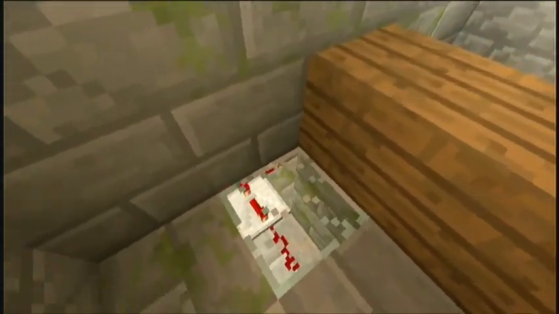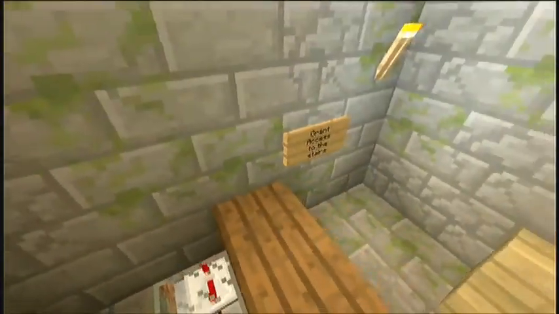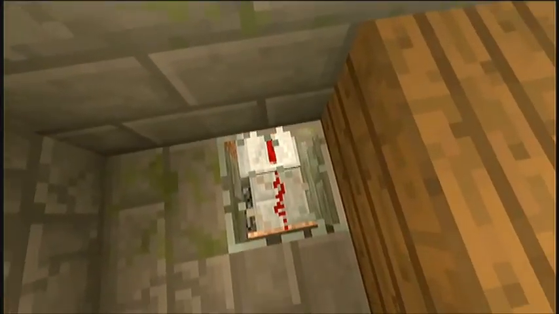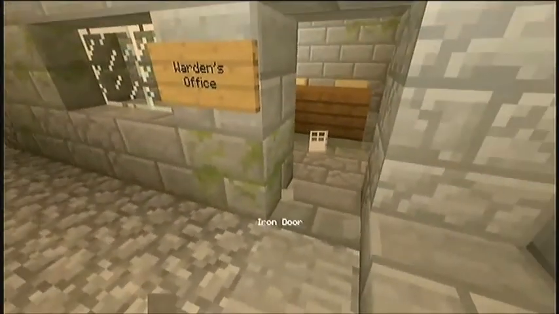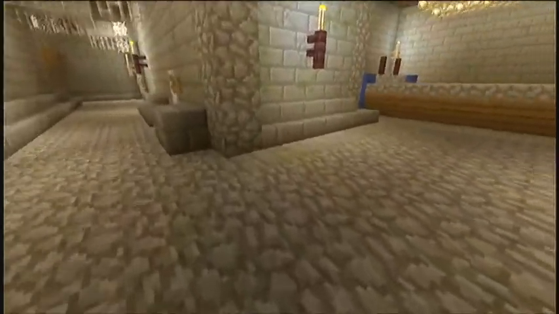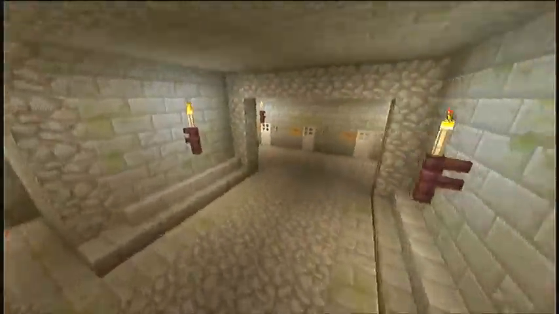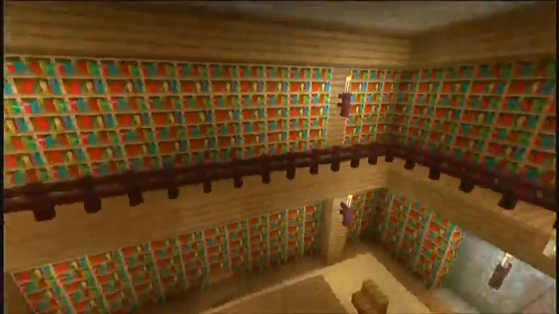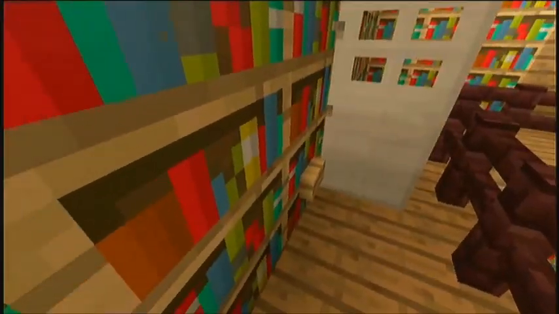That's the piston glass, just showing you the piston, showing you what position it's on. This is where it is. Off, which it should have been. And then this is the sumo arena, which you can see, and then the library over here.